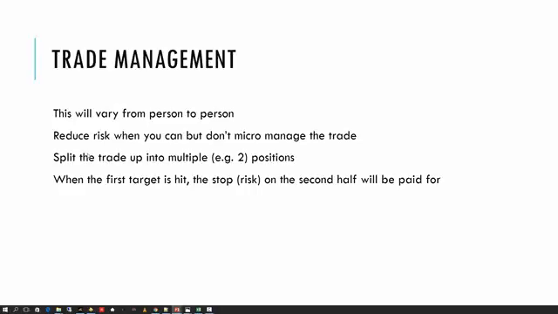1-to-1. And so once my first target is hit, this will pay for the stop on the second half of my position. So I can leave the stop where it is and just let the trade unfold and see what happens. But what I'll normally do is once my first target is hit, I'll move my stop to break even. So I am certain that I'll get that bit of profit and I won't give it back. But sometimes you'll get stopped out at break even on the second half, and that actually happens quite a lot. But the most important thing to remember here is not to micromanage your trades.